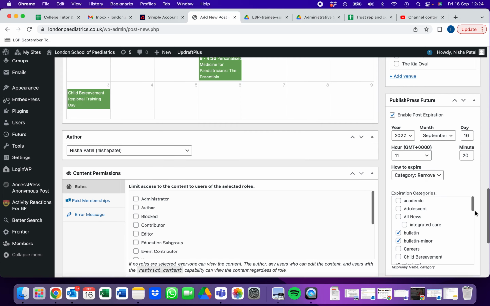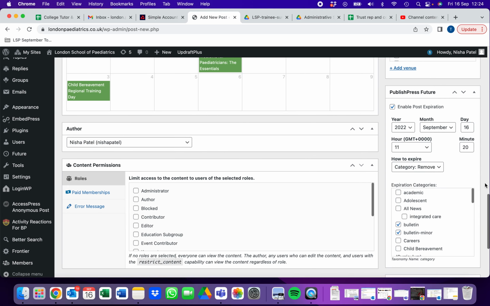Okay, this is the one thing I want you to all do for every post you do without fail. There should always be an expiration date for your post. Okay, and the reason why is otherwise it clogs up our website with stuff that is from 2019. So you need to put the date after your event has completed. Now, say for example with LSP Showcase, it's on the 27th, so I'm going to put 28th here. Doesn't matter about the time as long as it comes off at some point after the event.